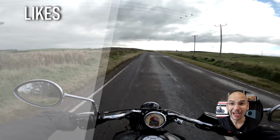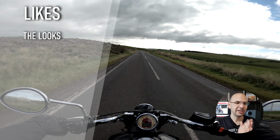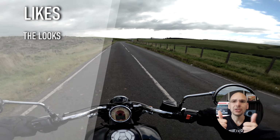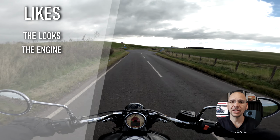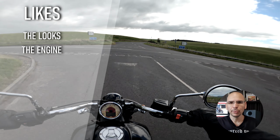Moving to the things I like about the Scout. I absolutely love the looks of it. The attention to detail is something else. Again, well done, Indian. She is a masterpiece. And what to say about that engine? It's the heart and soul of the bike. It's very smooth and powerful.